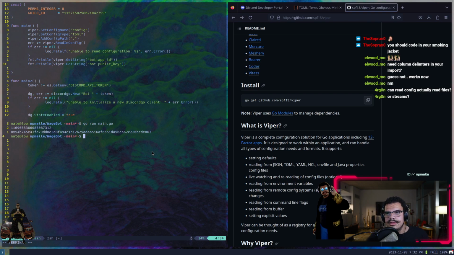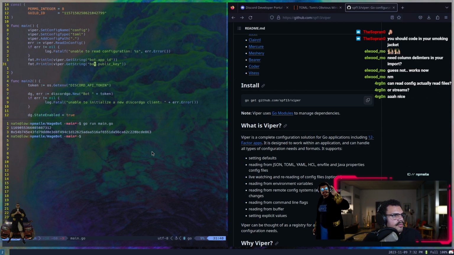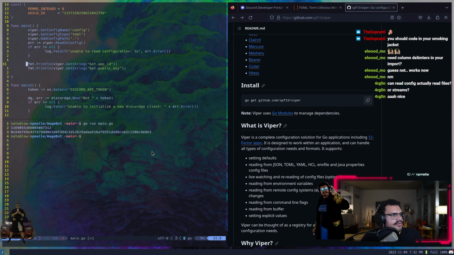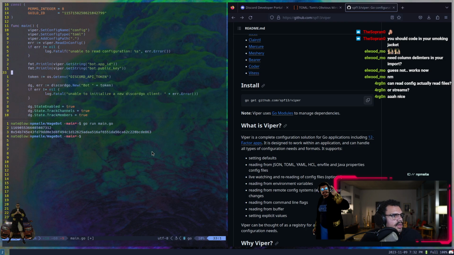Okay. So this is just a sanity check to make sure I did this right. So I have the stuff reading the config, and if I just put it inside of main, and then do app ID, I don't even think I'm using the app ID in here. This will be useful later.